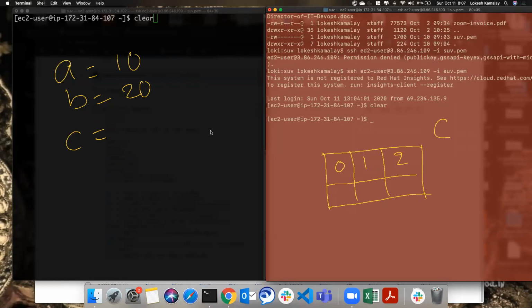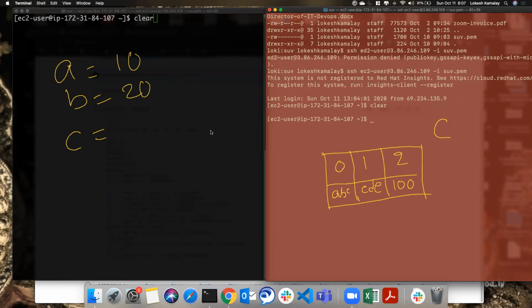Now I can store the values here. In 0, I want to store a value called ABC. Here I want to store a value called CDE. And here I want to store the number 100. So only one variable, but I have multiple values in it.